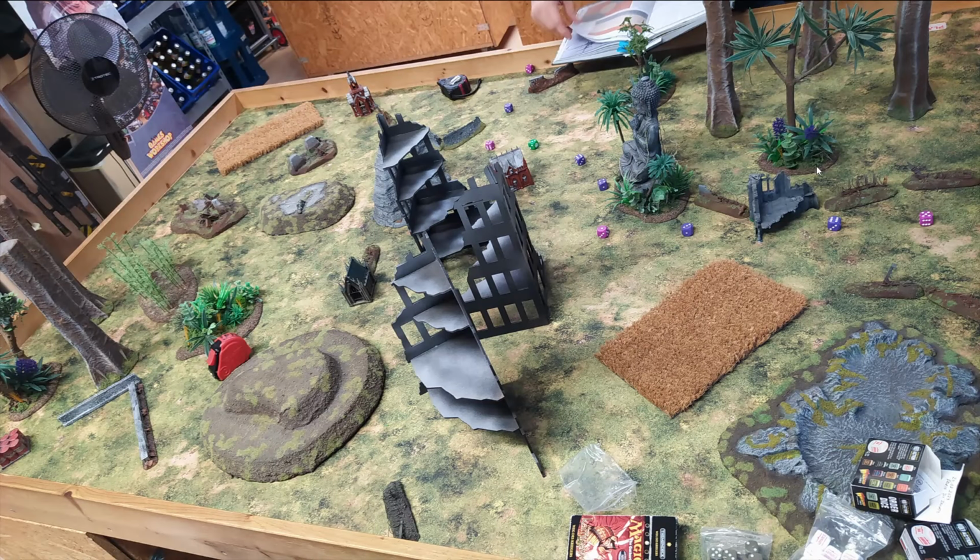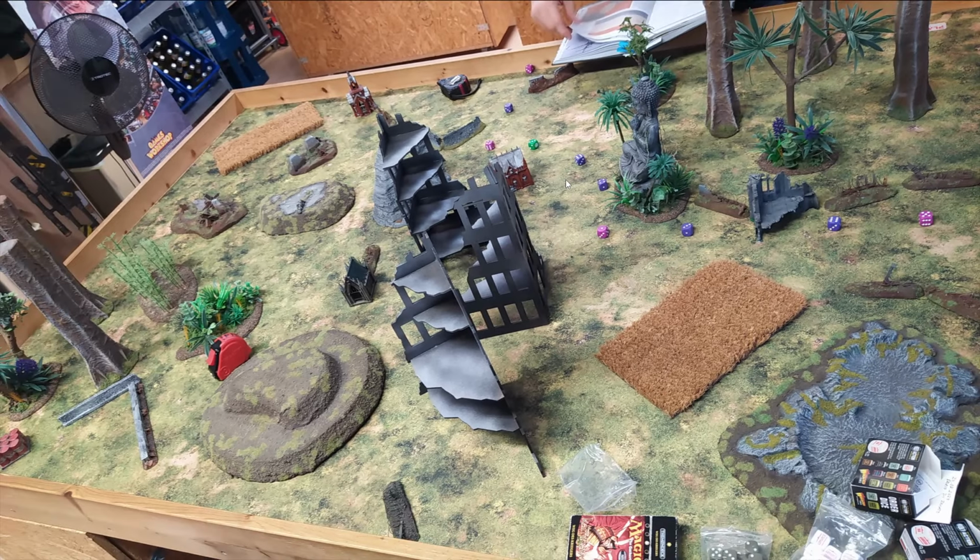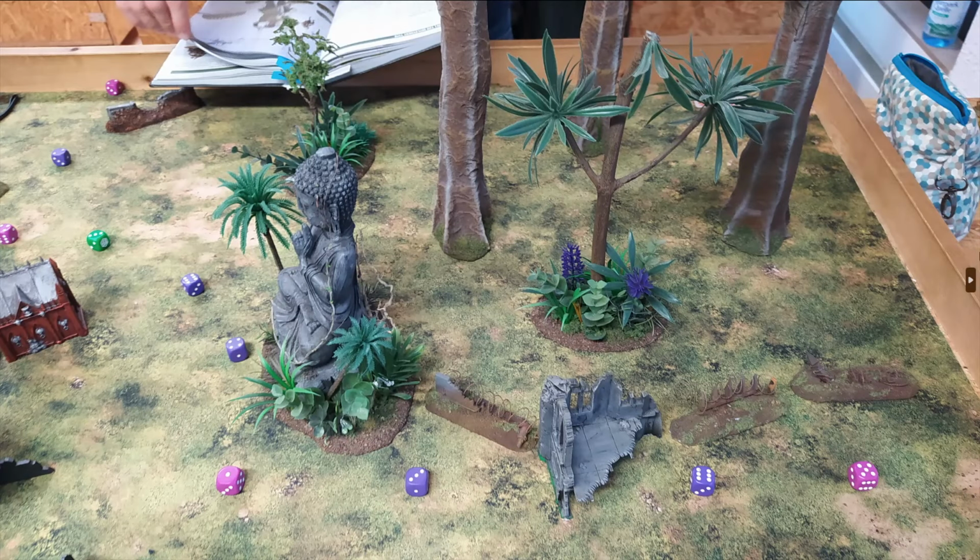Yo, this is the battlefield. We're simulating somewhere in the Pacific, a burnt out city, as you can see, some statues. And we're playing the scenario Top Secret. This is the Japanese deployment zone right here, and this is my deployment zone right here. Everything is kind of symmetrical, and it's a lot of terrain. It's hard to see each other.